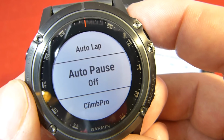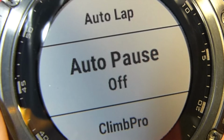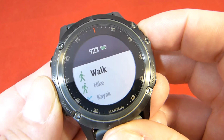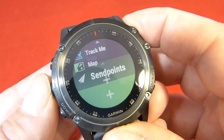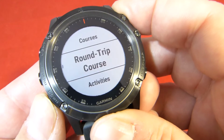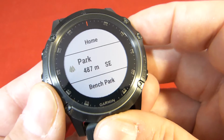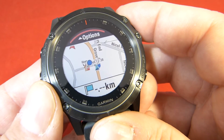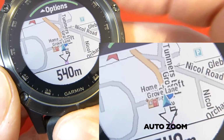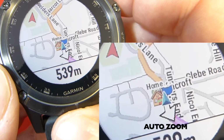And I thought this was something that was kind of difficult to find, so that's why I've included it in my instructions. I just want to cover a few more little things regarding the navigation. So I'm just going to start a navigate, and I'm going to go to my saved locations, and I'm going to pick the park. So I'm just going to select that, press start. It's just working out my calculation of the distance, and GPS is all ready to go. Now pressing start, you've noticed that it is playing and the pause icon has vanished.